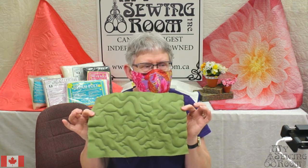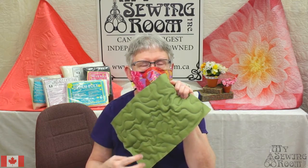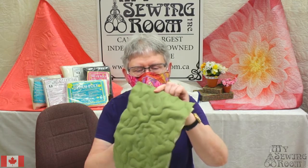Now what if you want batting that is loftier, fluffier, puffier, to really show off your quilting? We've just received a lovely, lovely shipment of wool batting. So you can see right away how much deeper the little channels where we've quilted are when you have the wool. It's loftier, fluffier, and really shows off your quilting.